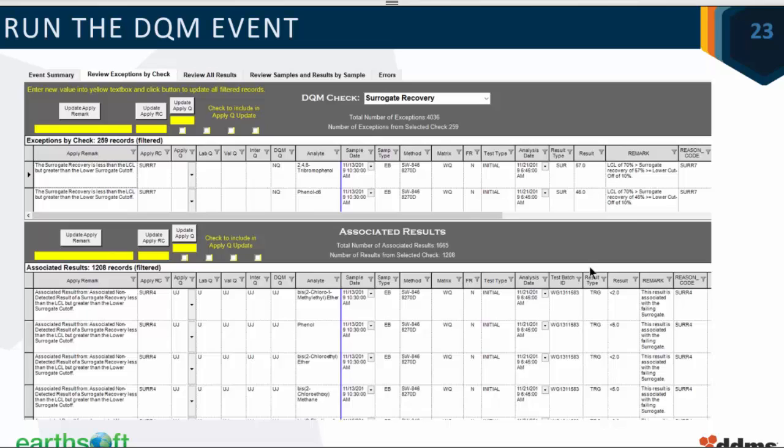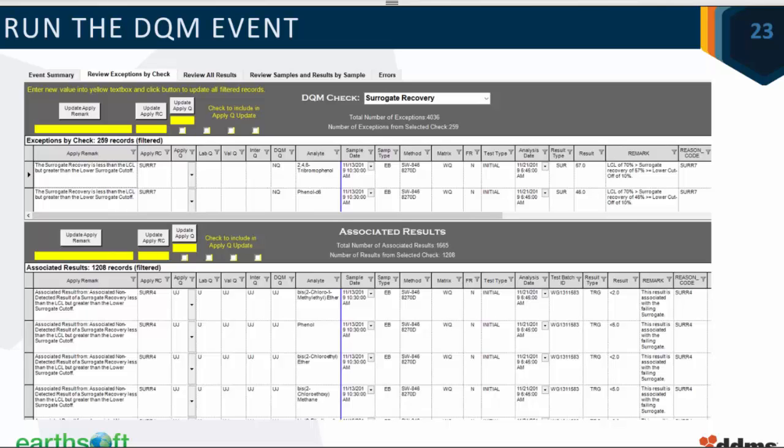I think I have another one. So these are surrogates. The surrogates that failed are on the top, and then they're related to whichever sample that exception was. You can associate those. And we should talk about the surrogate thing for a second, because with EarthSoft it was originally the National Functional Guidelines, NFG rules, where if you had a surrogate out, you were still okay. If you had two surrogates out, your whole fraction, acid extractables, base neutral extractables, pesticides, whatever, would be qualified.